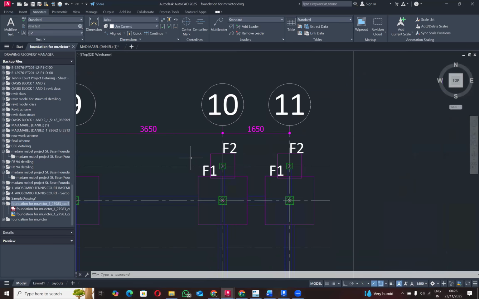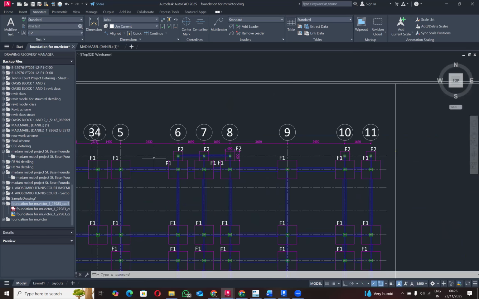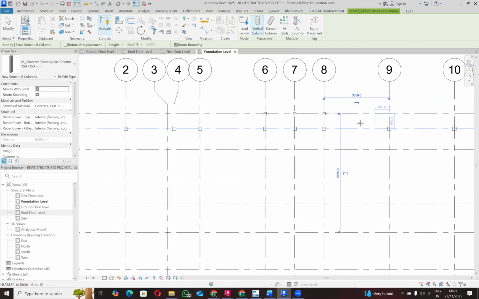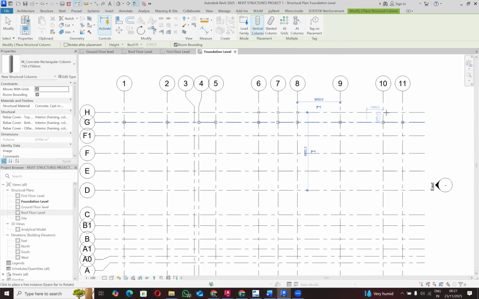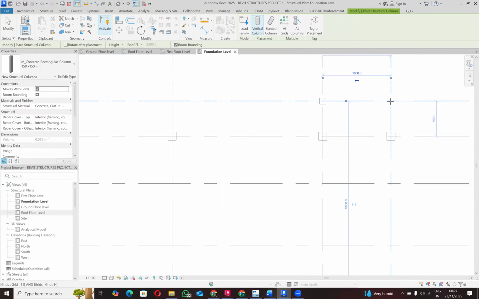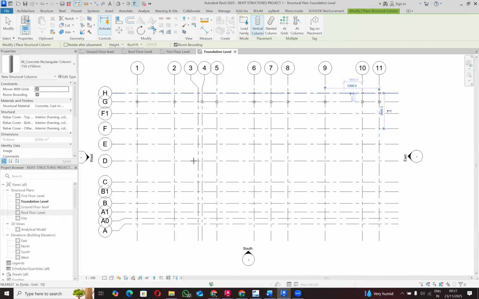We have it at grid line 6, 7, 8, 10, 11. We have one in 6, 7, 8. That's one. And that's for the porch. 10, 11. Okay. So have that nicely there.